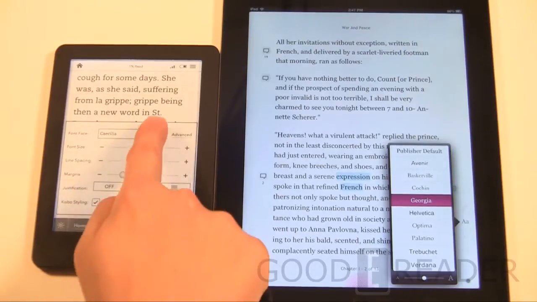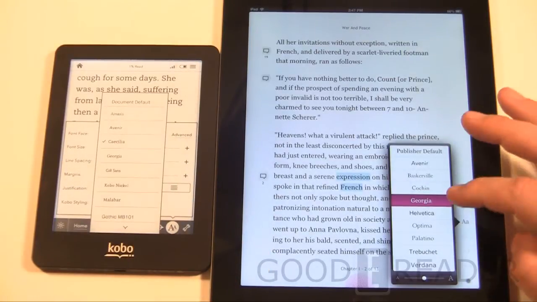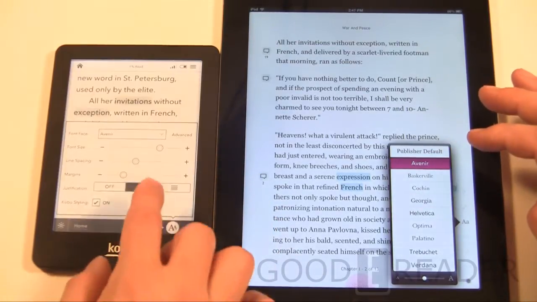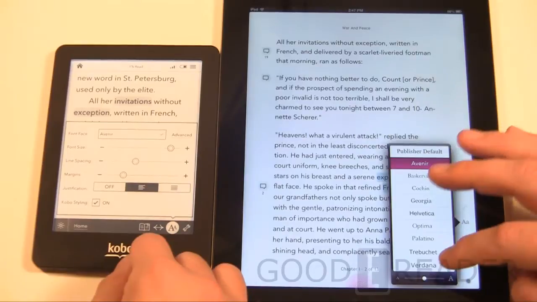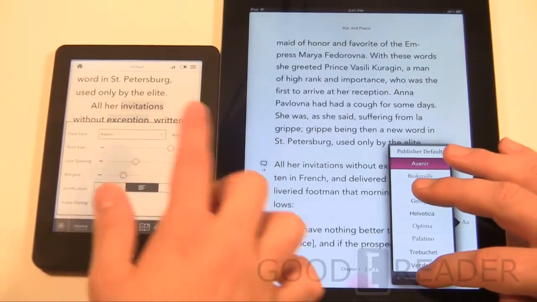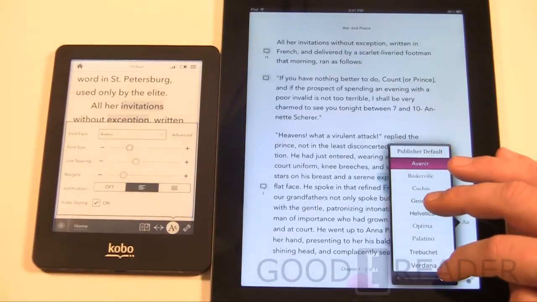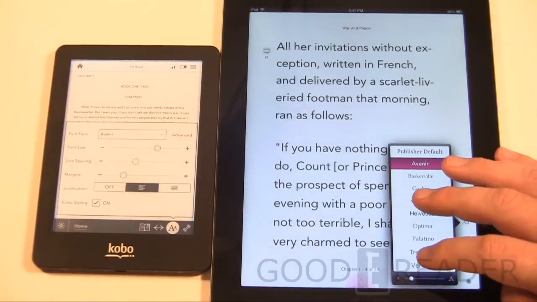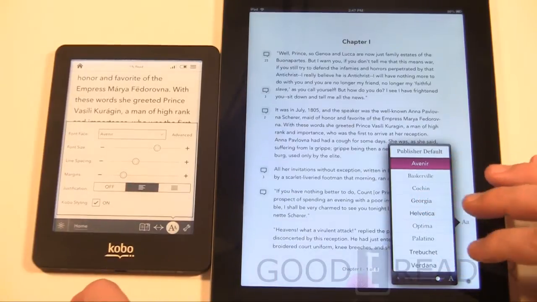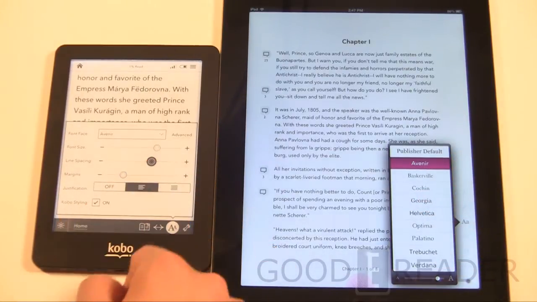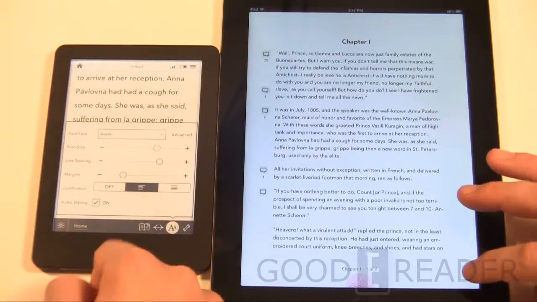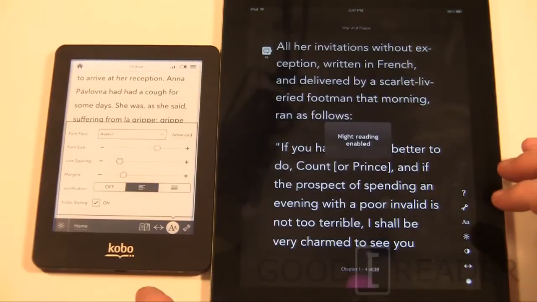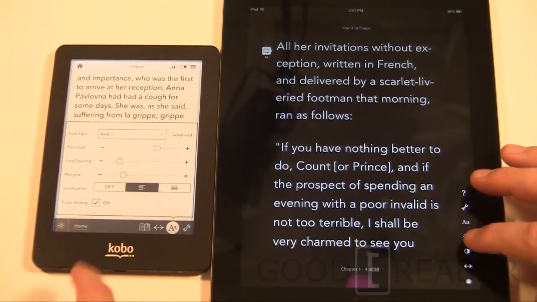So you see here you have 8 or 9 different styles of font, pretty much everything from Georgia to Times New Roman. You have font size augmentation. You can go way high, or if you want to make use of the 6-inch screen, you go really tight and small. You see here it's pretty unreadable on camera. At the same time Michael's doing it on that. We also have line spacing, which doesn't really work too well, if at all, on side-loaded books, but purchased Kobo books will have no problem changing line spacing.